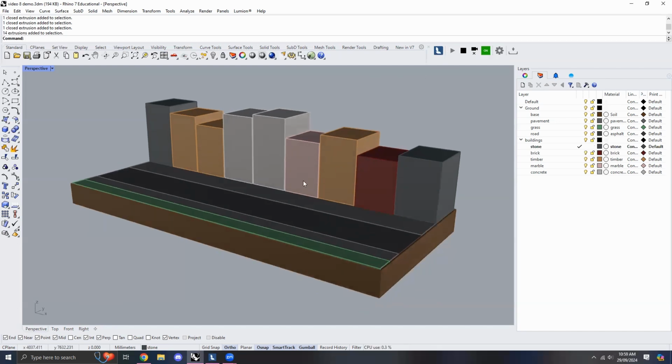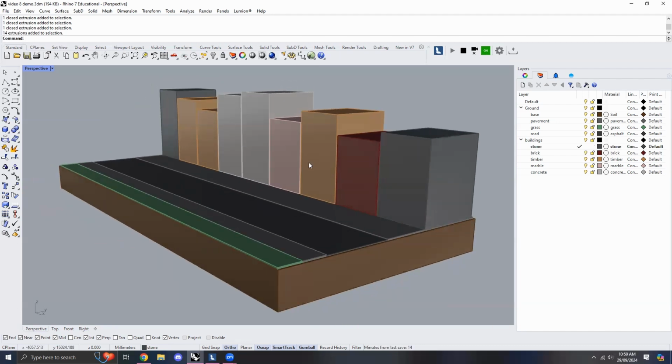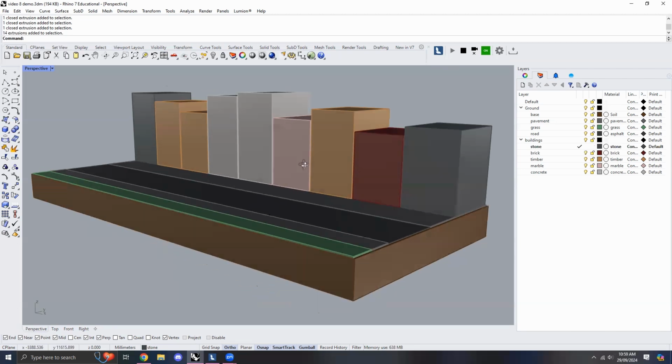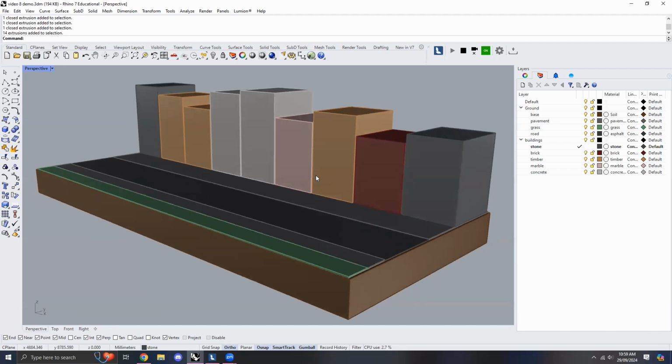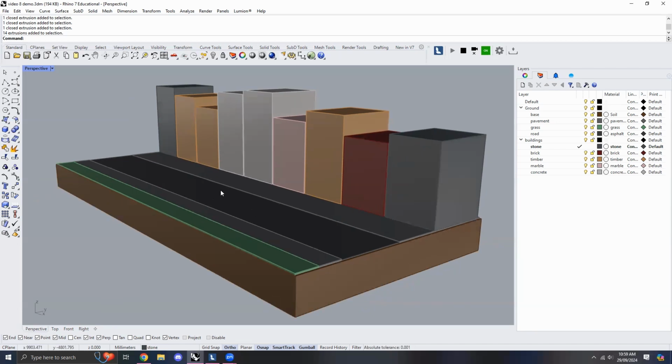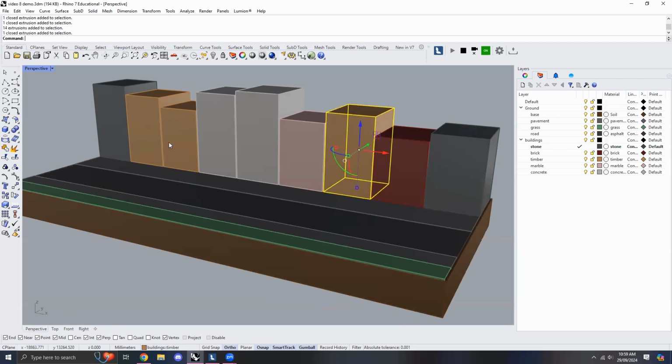Let's get started. Today I made this demo map model for you here, and I'm just going to show you how to set up your file so that when you bring it to Lumion, everything is good to go. First things first, you want to make sure that your layering is fairly organized, right? So you have things all separated to their corresponding material. In this case, all these brown ones for me are going to be marble or timber, and these gray ones are going to be concrete, right?